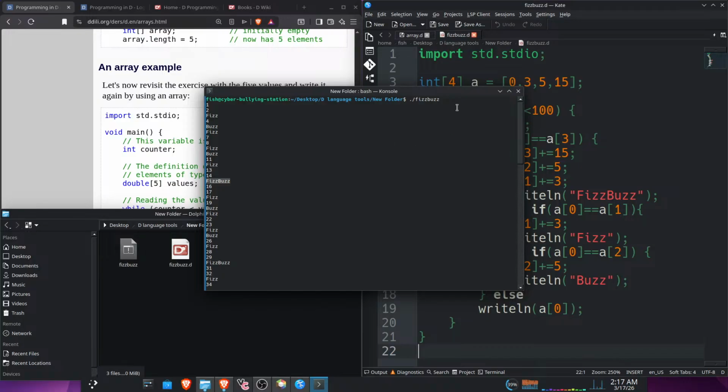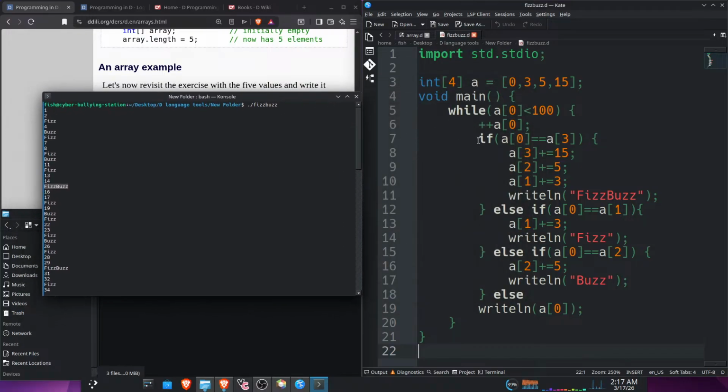Now here's the thing: you have to catch that before you catch anything else. Because it goes in order of how you do it, you have to catch that first. So the way I have set mine up is catching the 15 beforehand, because if it's a 5 and a 3 at the same time, both A2 and A1 have to be changed. I use my array for multiple different variables in this case. I have A2 for the 5s, A1 for the 3s, and A3 for the 15s.